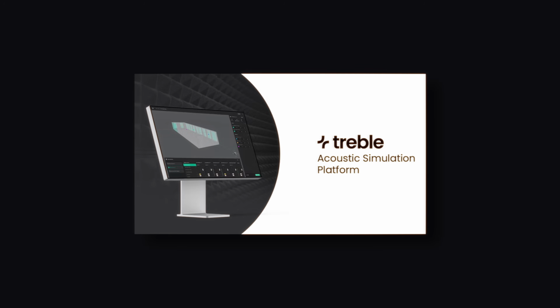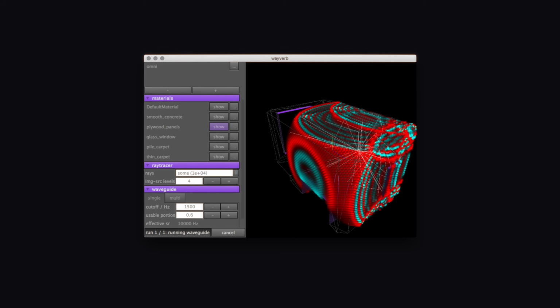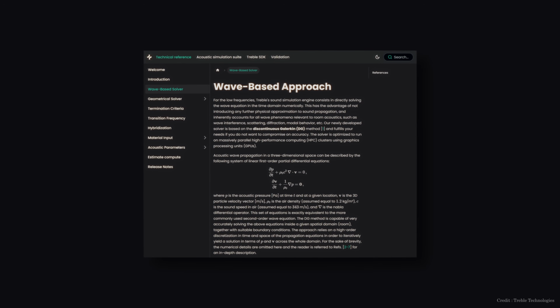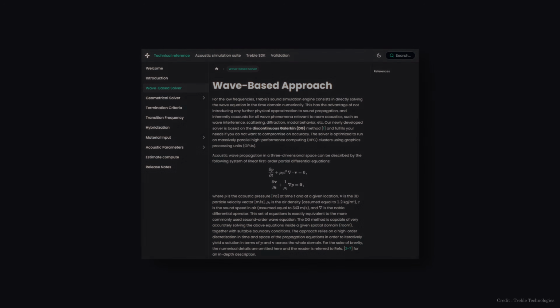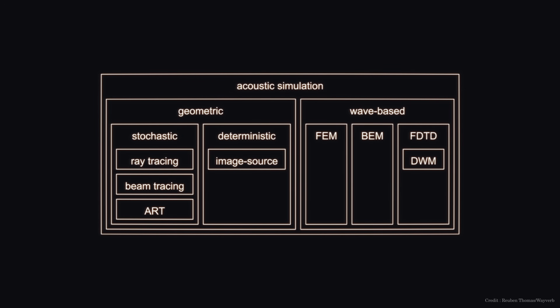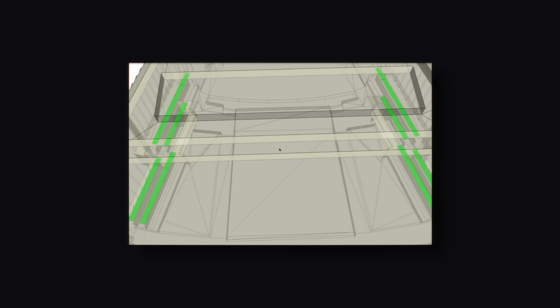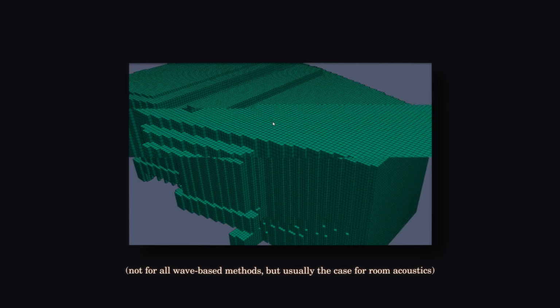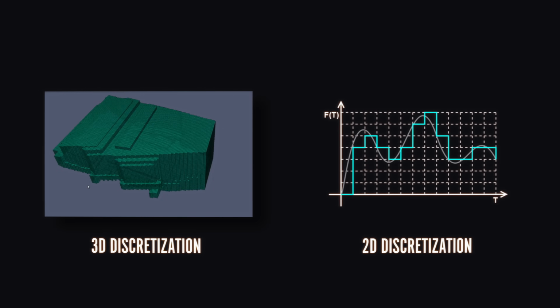However, recently, from Icelandic startup Treble to the open source project Waveverb, we've seen some software being released using a more modern kind of acoustics modeling called wave-based simulation. Instead of tracing the path of reflections like geometrical acoustics do, wave-based acoustics model air as a volume. The space inside the room is chopped into a 3D grid, a bit like an analog waveform is sampled. With this method, you can simulate how each point in the 3D grid interacts with its neighbors. It's kind of like simulating the particles of air, just on a bigger scale.